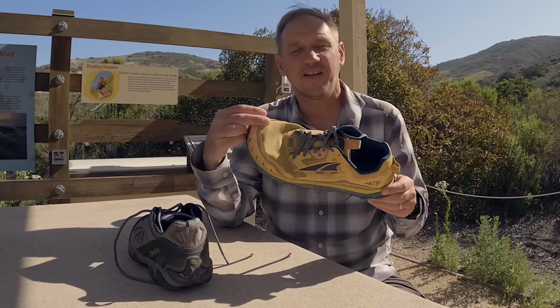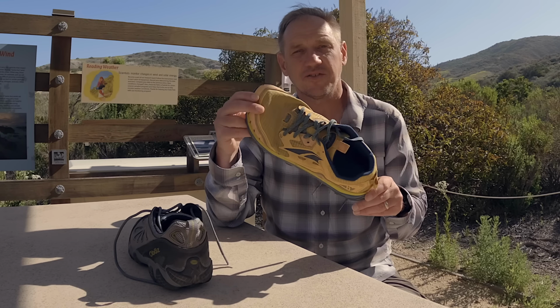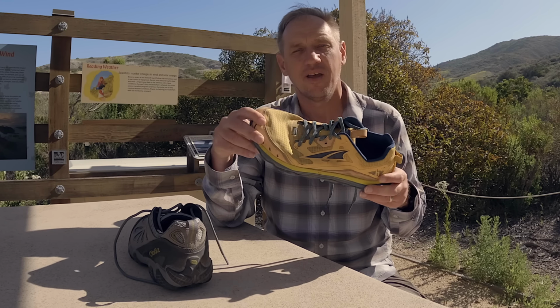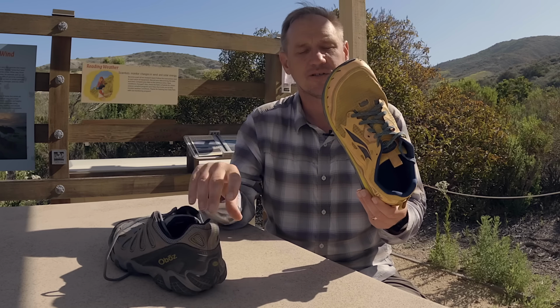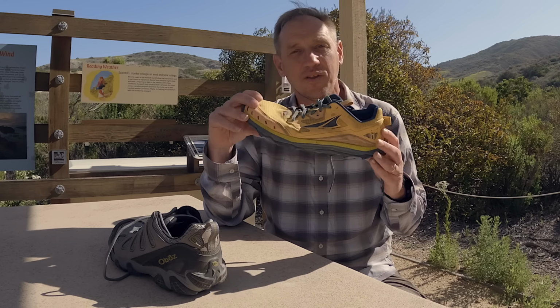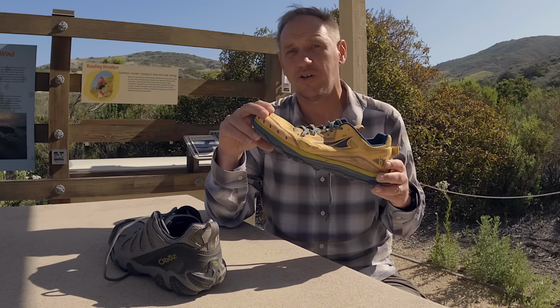On the other hand, I'd say if you want the most comfortable experience out on the trail, getting something like this Altra Lone Peak 6 is a great buy. I love these. I wear these all the time, and getting these back on after wearing the others for 100 miles, it was refreshing. I remember somebody left a comment on an earlier video about these shoes. They said, I wear these at home like slippers. They're that comfortable, but they do give you protection on the trail.